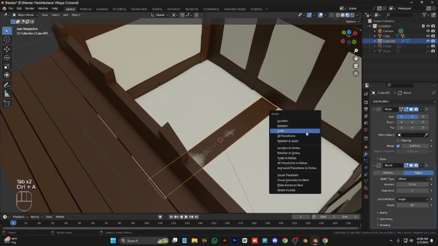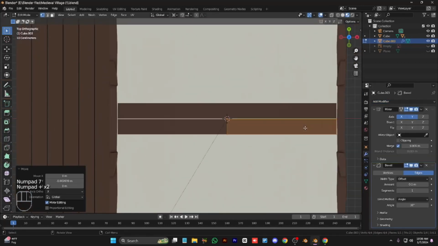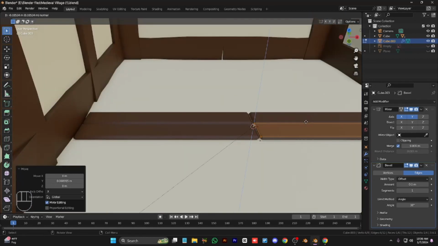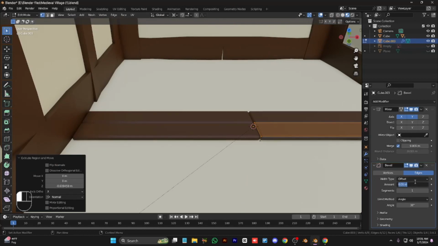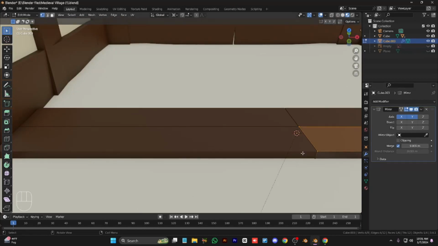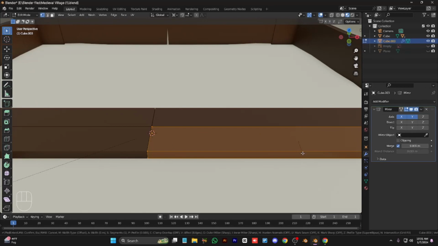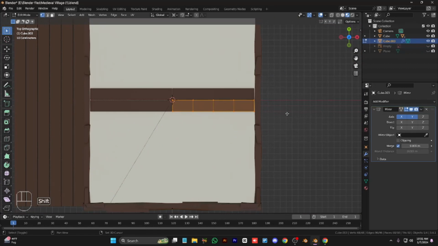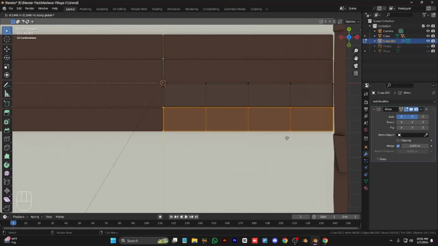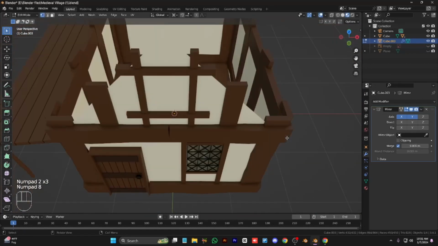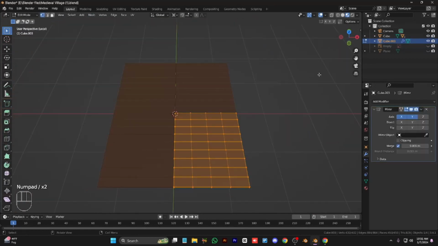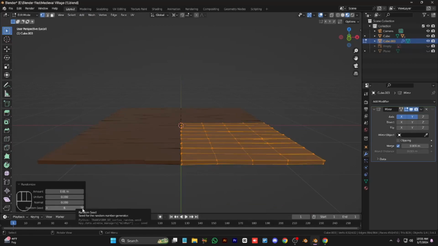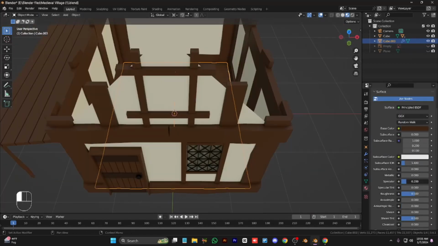I will duplicate the same vertex of the floor and make it the plank shape and mirror it on the x and y axis, extrude it on the top, give it some bevel for a little bit of smoothness and some plank look. I will add 2 to 3 loopers and duplicate it on the whole floor, just like that. Okay, now we have these planks, and we will add some randomness to it to make it look more natural.